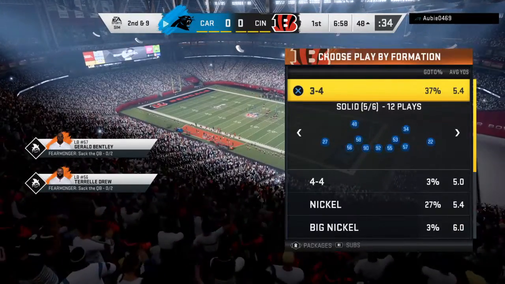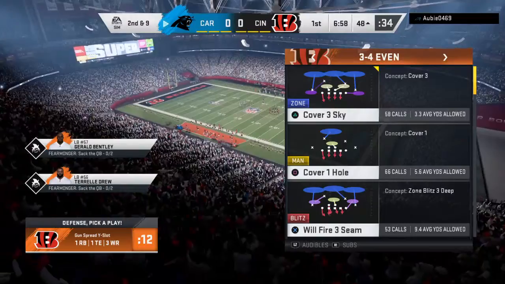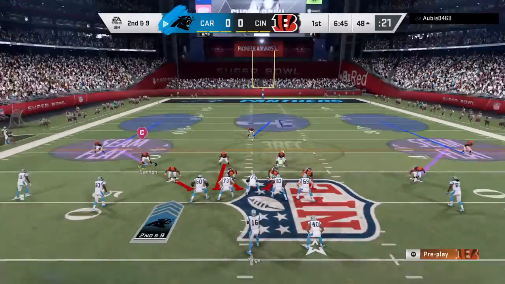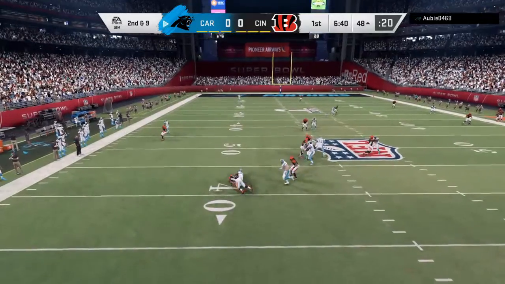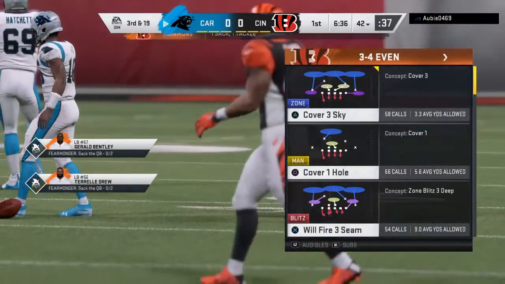Just a yard on the pickup there, and it'll bring up a second and 9. The run only got a yard. Here's second and 9. Operating from the gun. Page. And he's going to go down. They sack him back at the 42.